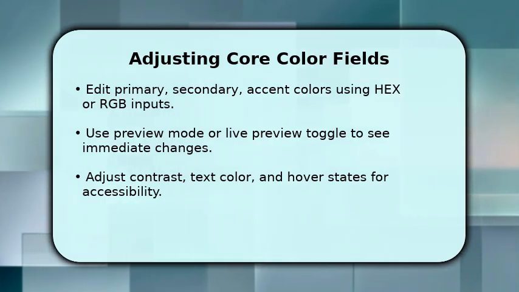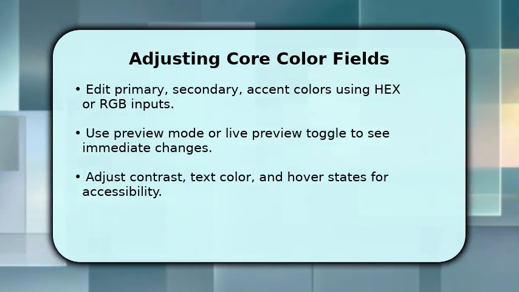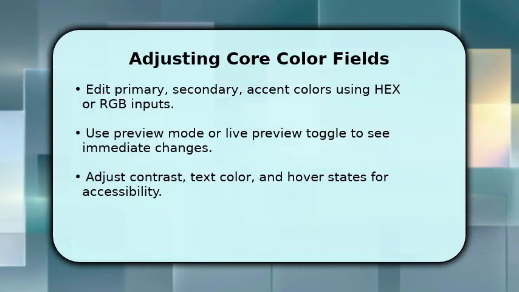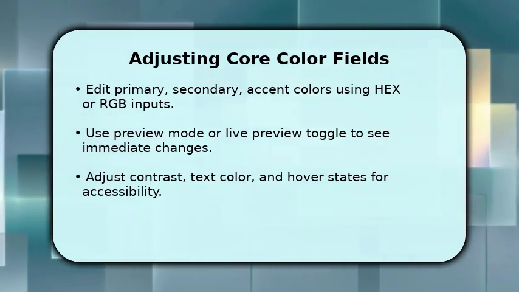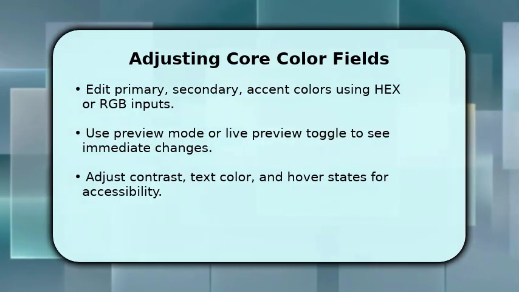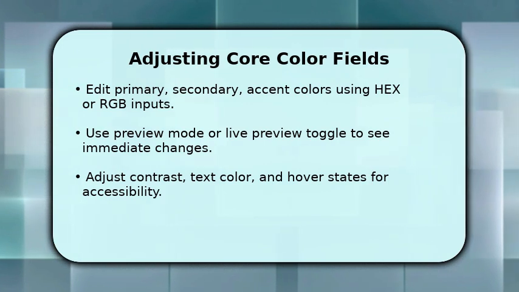Once done, enable the live preview so you can see immediate changes across UI elements. This helps spot contrast issues quickly. Make sure to adjust text color and hover states to maintain readability and accessibility, because color alone can break usability. After confirming balance, prepare to save and finalize in the next step.